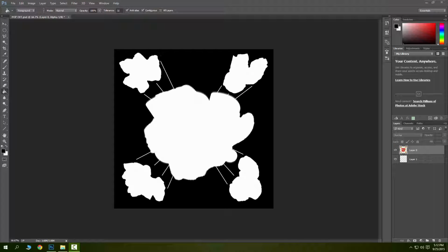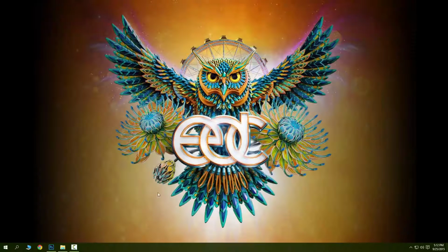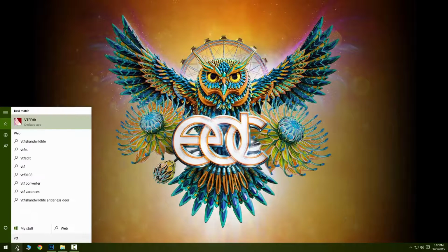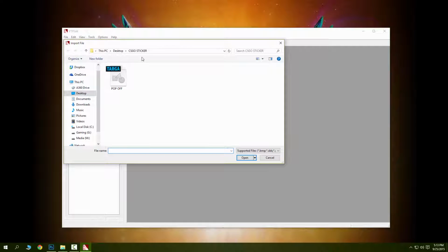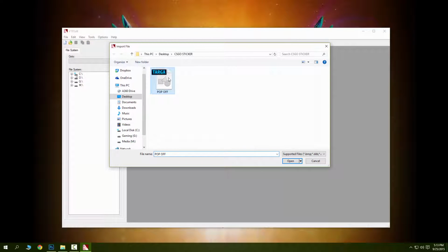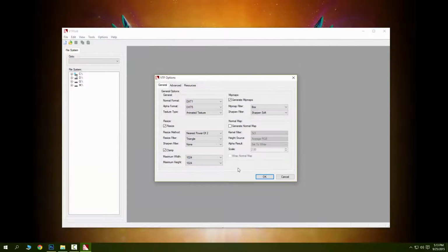At this point, we're done using Photoshop. We're ready for the next step, which is turning the targa file into a VTF file. Now, a VTF file is basically a Valve texture file. You're going to need VTFEdit, which I will provide the link to in the description. It's free. So once you have that, let's go right ahead and open it up. You want to go to this paper button right here, which is import, and you want to select your targa file that you saved. Press open.